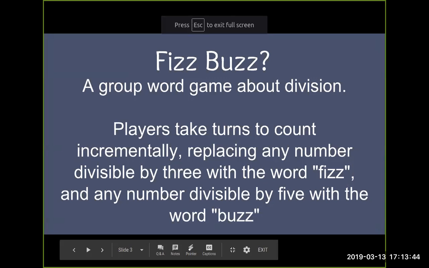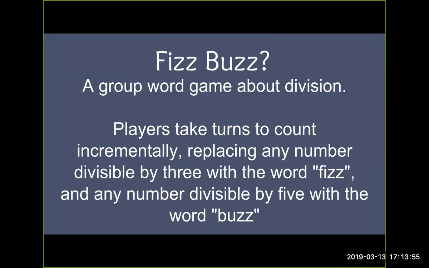It's a counting game where essentially people take turns counting. The trick, though, is that anything that's a multiple of 3, you say fizz, and anything that's a multiple of 5, you say buzz. So 1, 2, fizz, 4, buzz, so on and so forth. It gets old really quick when you're playing with humans. I mean, I've seen people enjoy the hell out of this. I don't know why, but this makes for a really interesting program. Because, for example, what should we print out when the number is 15?